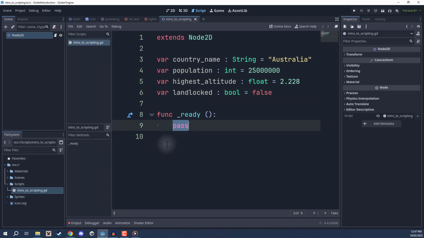Now down in the ready function, let's also go ahead and print them out. I'm going to write print country name, and you can see that when I'm writing down a variable, if that variable has been defined, it automatically pops up in a little preview box as we are typing it down. So I can simply click enter and it's going to automatically fill in that variable name.